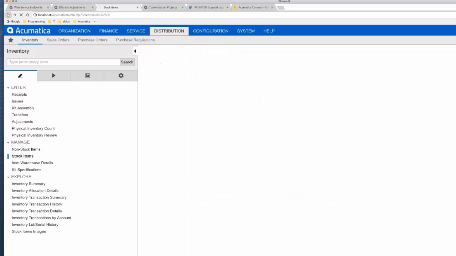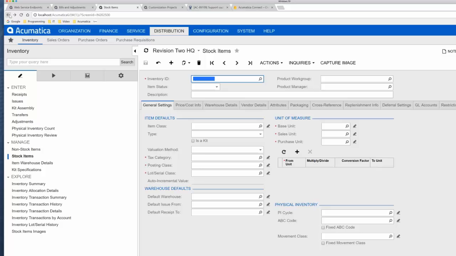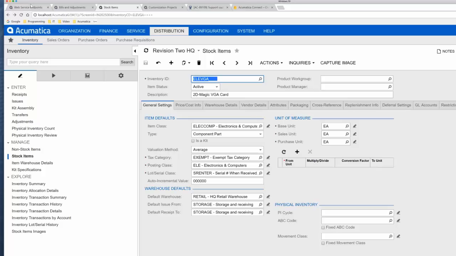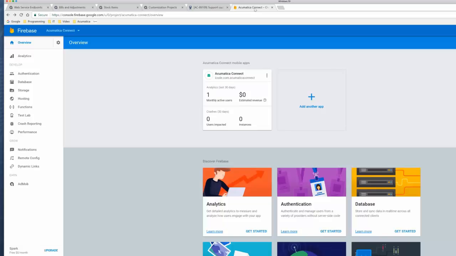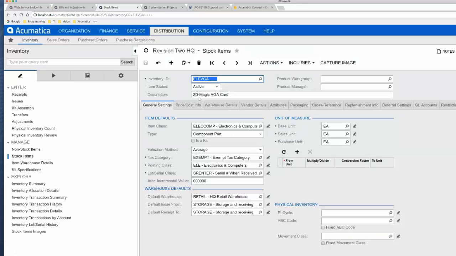So let's assume I've got this device set up, and what happens is the Acumatica devices are registered with Google. So we use Google's global messaging service. So this is the Android Acumatica Player. So the system knows about the player, right? And then I'm going to use this example to show you the power of REST and push notifications on using my device as a scanner.